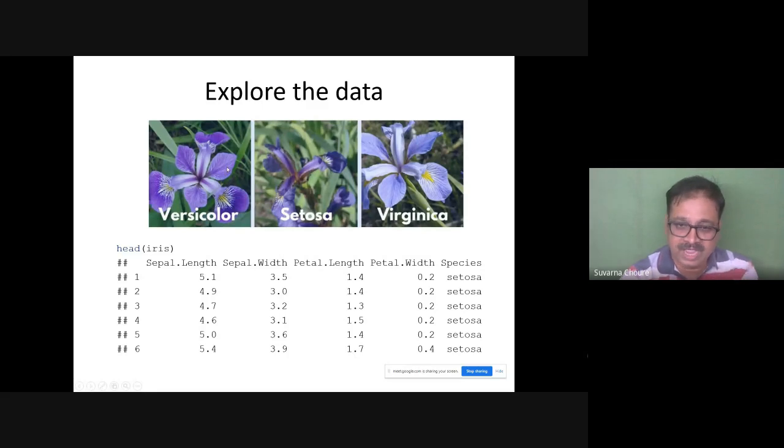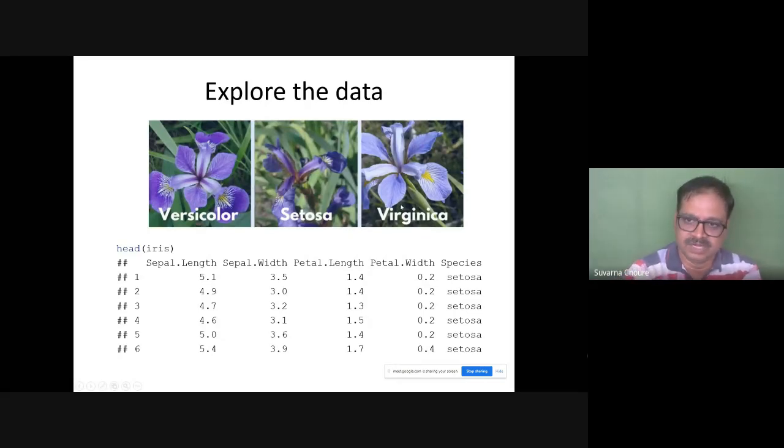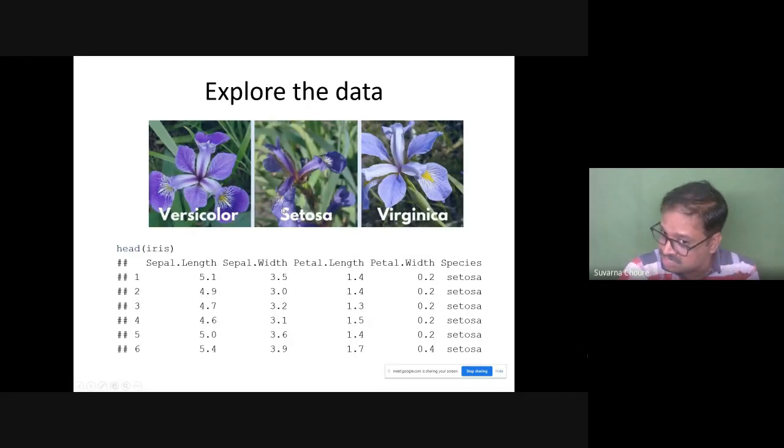Sepal. Okay. Edgar Anderson was the person who collected data from iris flowers present in a pasture. He collected data on 50 versicolor flowers, 50 setosa flowers, and 50 virginica flowers. Total size of that data is 150. The number of rows in that data, the number of observations, is 150. These rows are called observations. Okay. And he collected data on 5 variables.